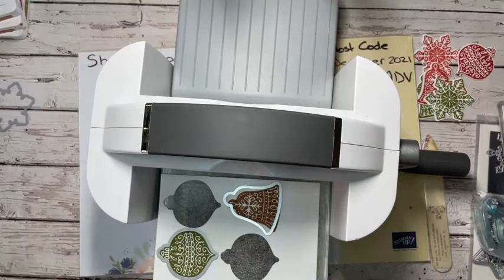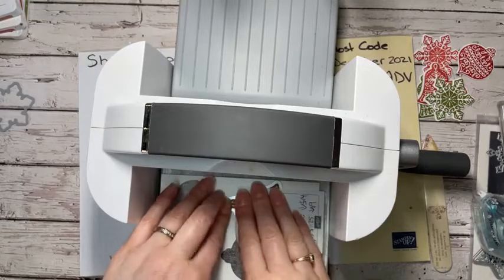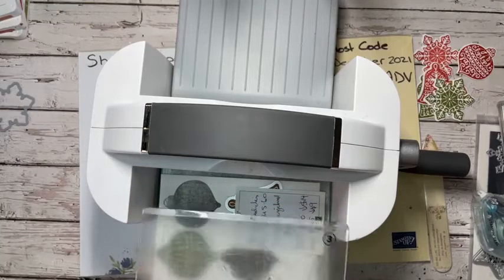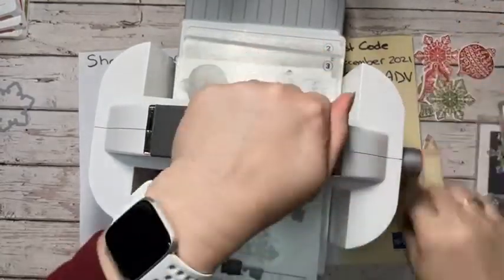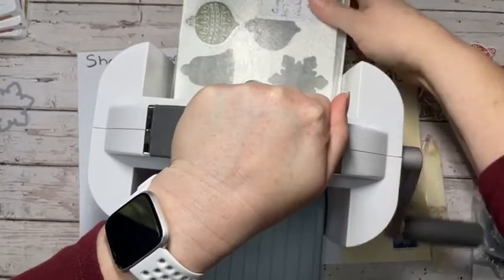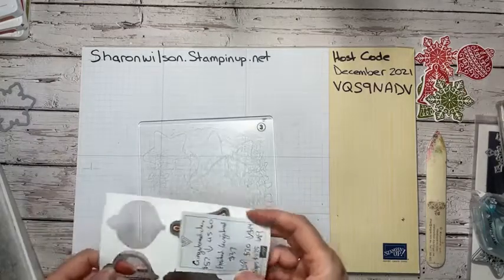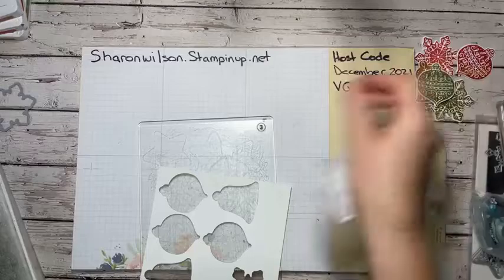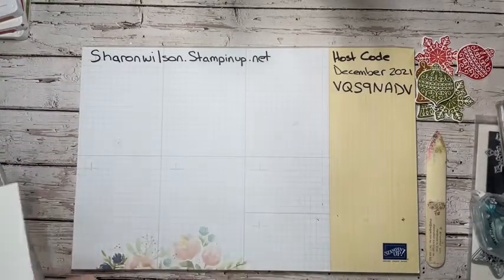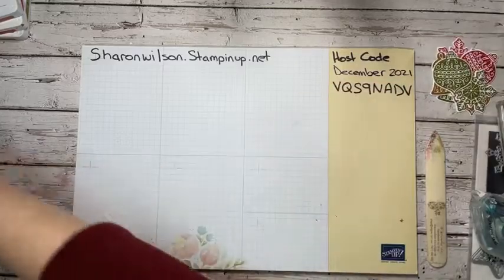And I think I need to. I'm just going to use this one that I've got handy. That's got my little notes on what was on special. I don't have any green painter's tape actually. I need to get some. Or the purple one. I think the purple one doesn't stick as much, so it can be moved a lot easier. Okay, so there's the dies. Move that out of the way. And then bring my 3 cards back in.